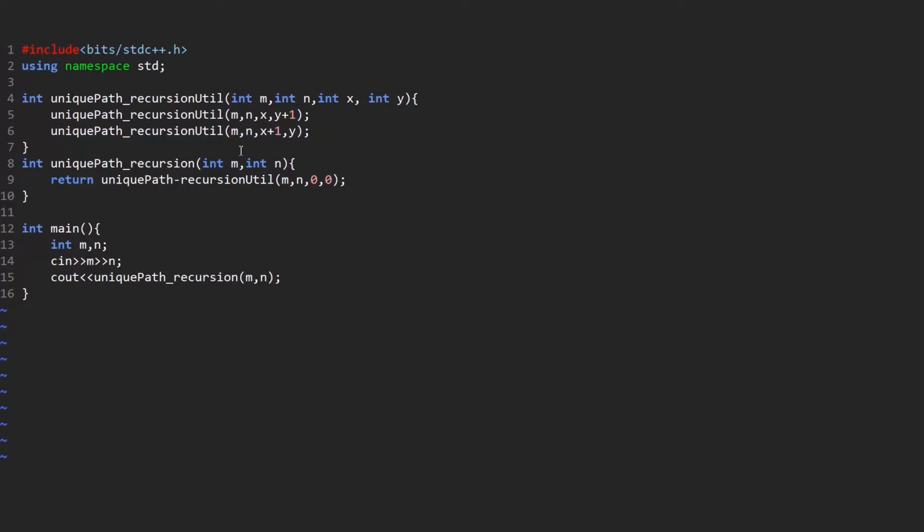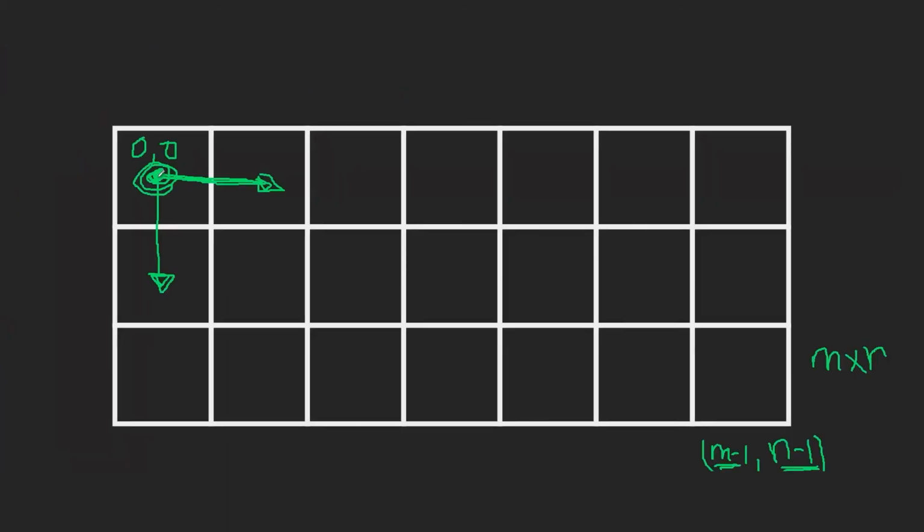But if you just leave it like this, it's never going to end. It'll keep on going, right? So we need some breaking condition. So what's the breaking condition? Let's analyze this thing first. So the breaking condition would be we wouldn't want to exceed the grid size. If the location of the robot tries to exceed this point, then we will have to return. And even at this point, if the location of the robot tries to exceed this point, we'll have to return.